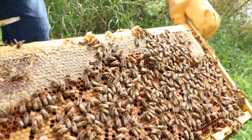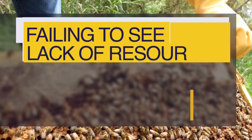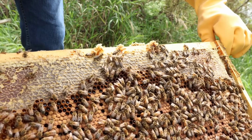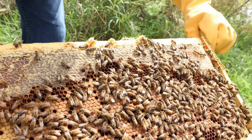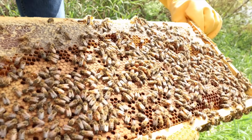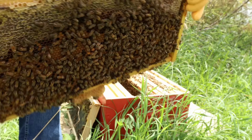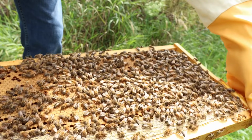Capped over brood, honey at the top. 4th tip is resources. We're looking for plenty of capped over honey. Honey at the top, capped over. The next rainbow effect is nectar, and then sometimes pollen, but in this case nectar, and then the brood. Let's see the other side. Good brood pattern over here.